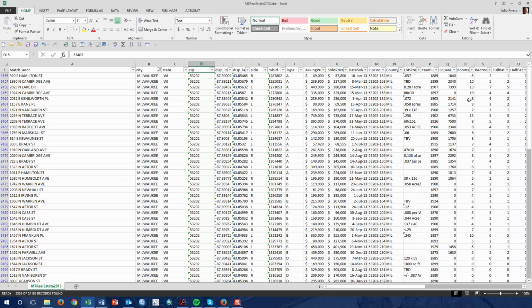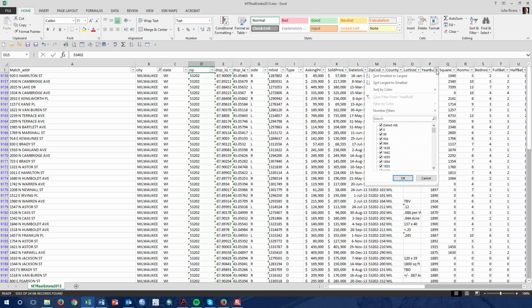I'm also a little concerned about potential odd or zero values in my two variables. So under year built, I'm going to also filter out the zeros. It wasn't built in year 99, wasn't built in year 954, 964.